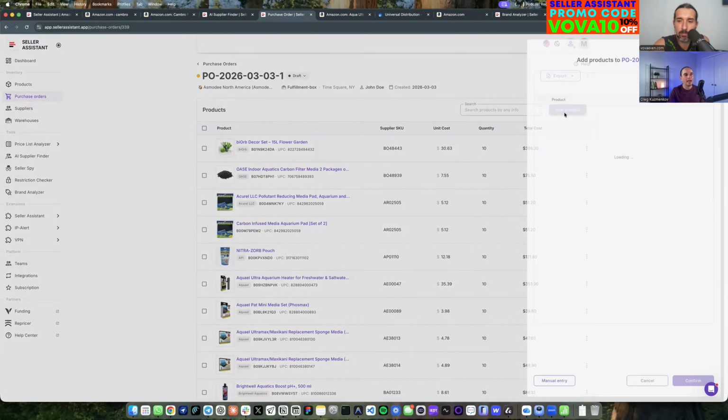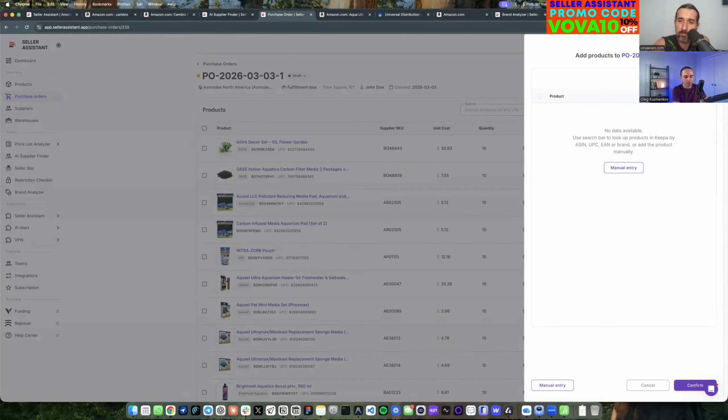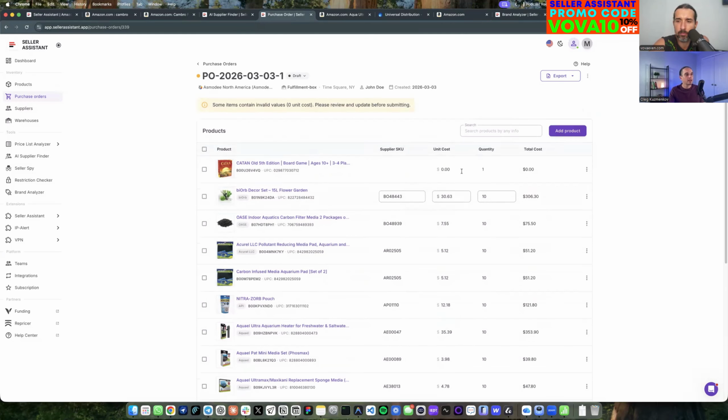And also you can add products by just searching for them somehow. You search products, add them to the purchase order and work with them. And if we have those products in our DB, it's highlighted with blue, but this product was never sold under this specific supplier, so we don't have costs for it. So you can add it. Like, let me add it.